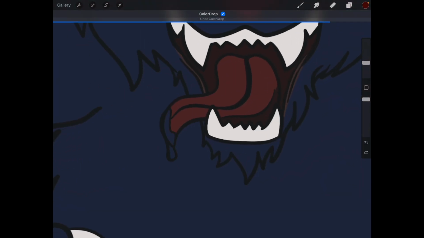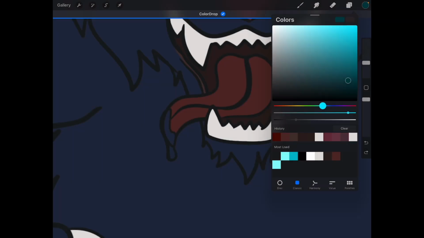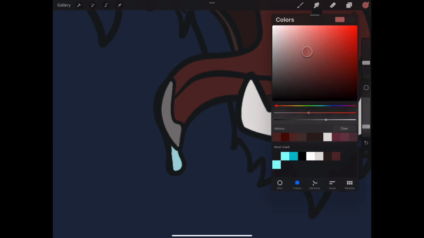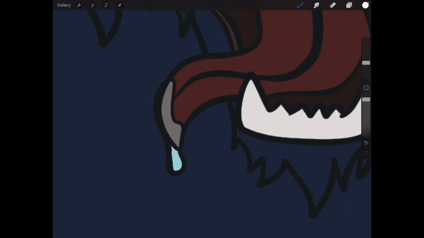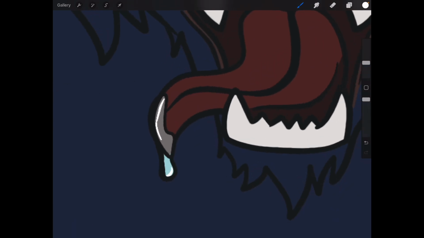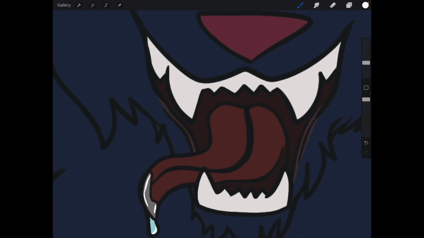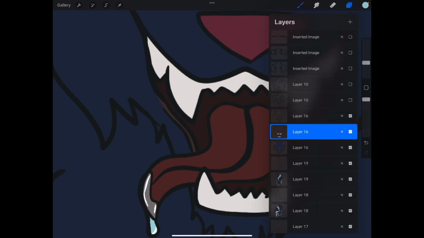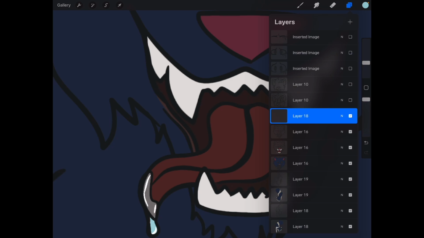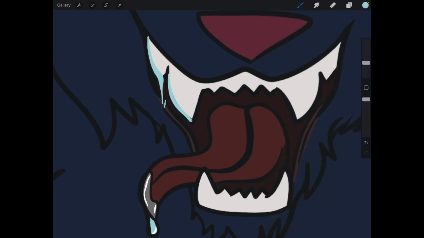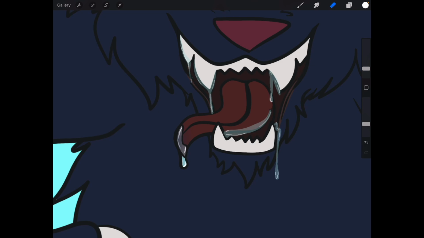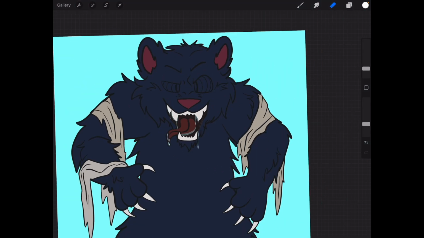Maybe it's saliva. I don't know. Let's make it saliva-like. Put the color of the tongue on a little bit on that part. And then we'll add some white to it. And we can actually go in with this blue color. Maybe we'll make a whole new layer on top of our line art. And we'll actually like do some little spiddlies. Okay, this is looking super scary.